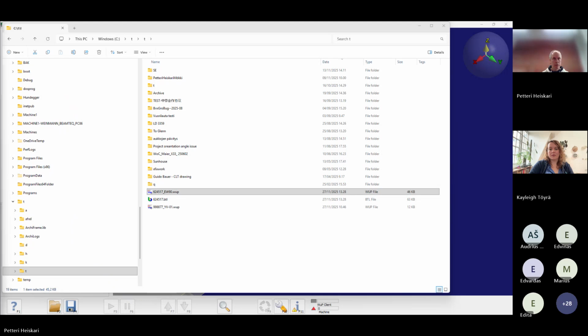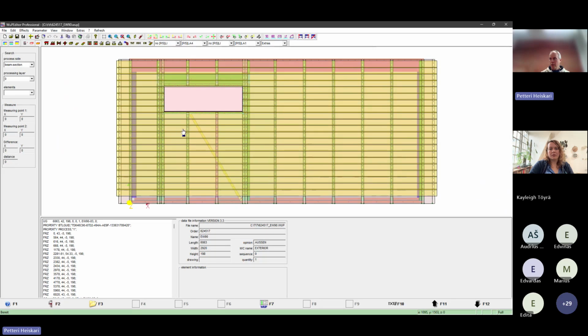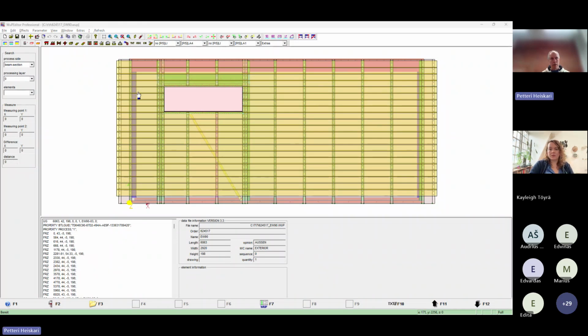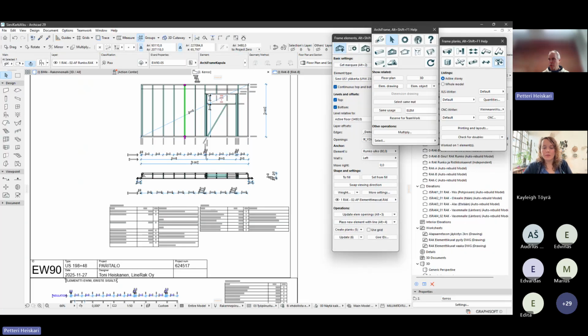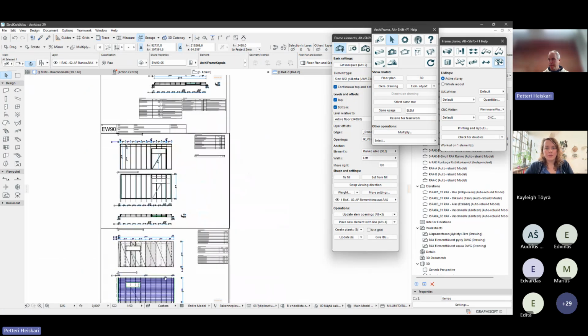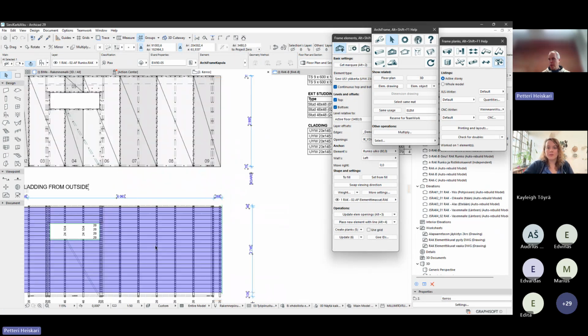It's opening here. So no surprise, this is what we see in ArchiFrame, having all the nailings here. And I think I forgot actually to add the saw cuts. So let's do that step and write the file again.